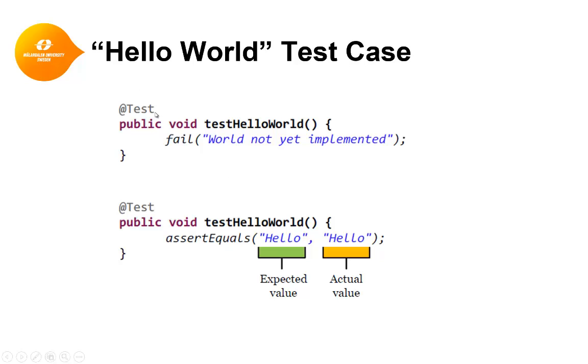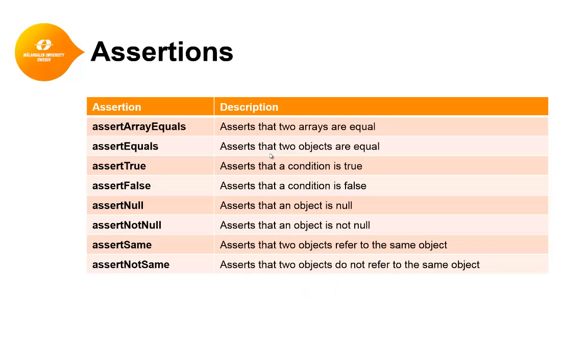We would write an annotation to declare that this method is actually a test. We will put the name of the method and then the actual method within the test automation framework. We have the default one, which is fail, so we want to force this test case to fail, or we want to invoke a method called assert equals, which compares two parameters, the first one being the expected value and the second one being the actual value. In this example, both are predefined strings, while in reality the second parameter of the assert equals method would be a returned result from some other function of your software.